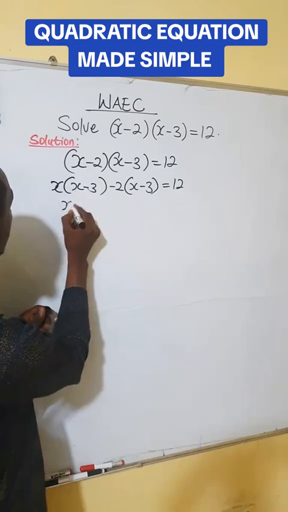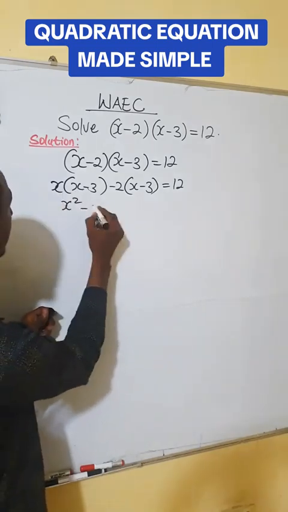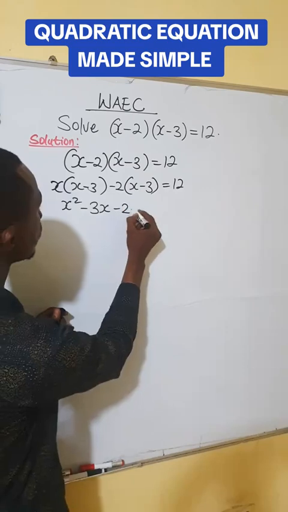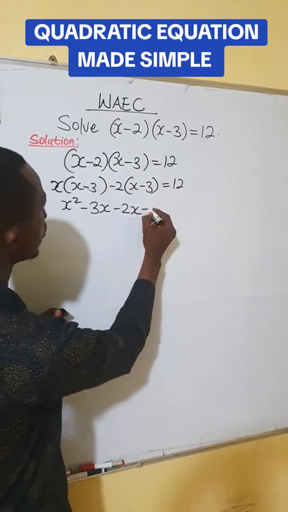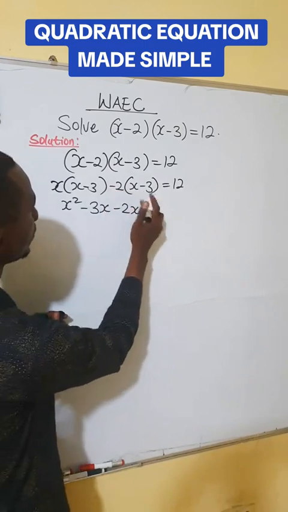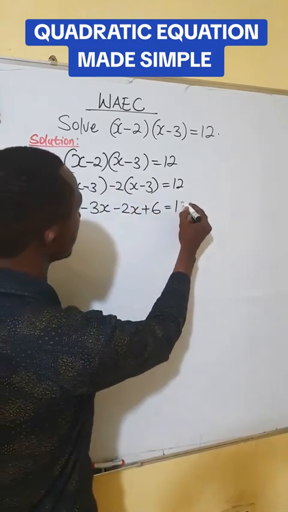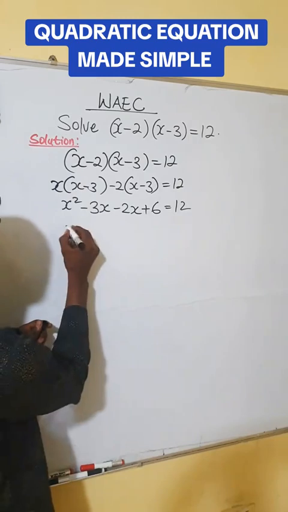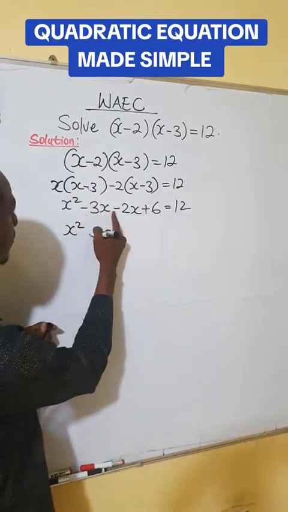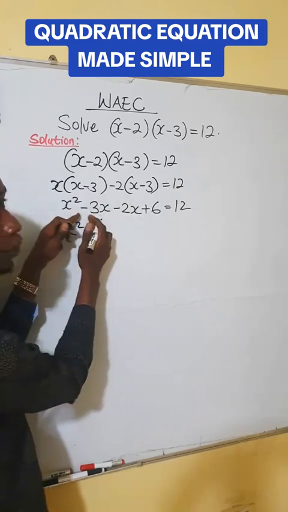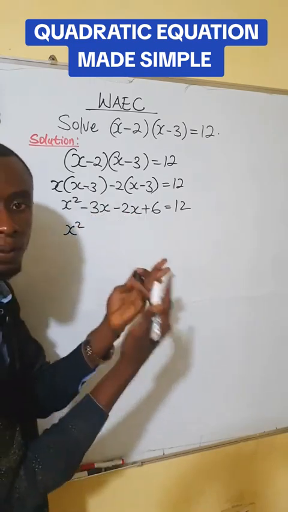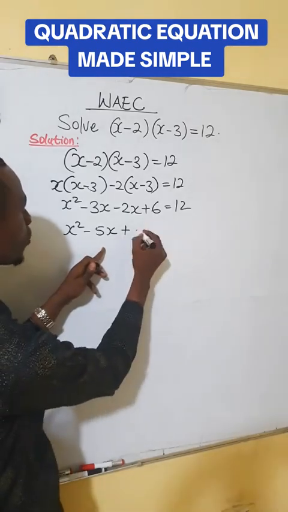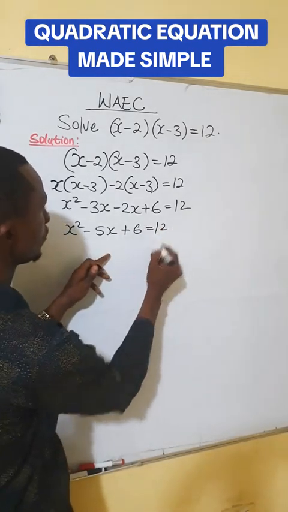So x times x will give us x squared, minus x times 3 will give us 3x. So here we have a negative sign again. This is 2 times x to get 2x. But minus times minus will give us a plus. Then you multiply the numbers, 2 times 3, to get what? 6. All this is equated to 12, right? So now we can simplify the middle terms. So we have that x squared minus 3x minus 2x. Just keep the x, just like when you have minus 3 minus 2. And minus 3 minus 2 is minus 5. So this is minus 5x. But mind you, we have plus 6. Everything is equated to 12, right?